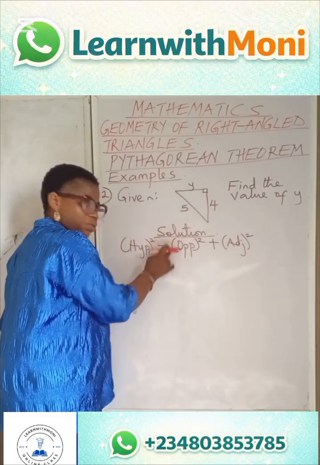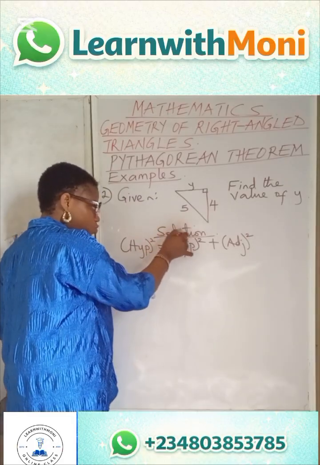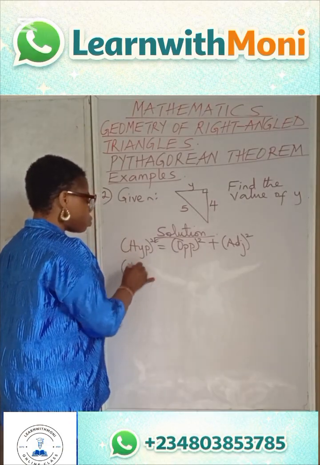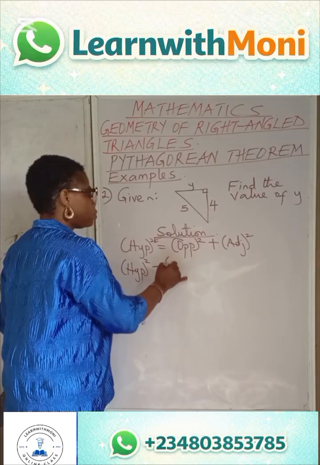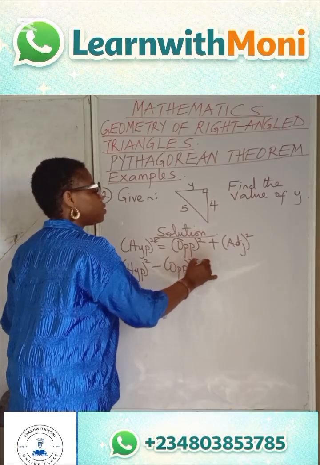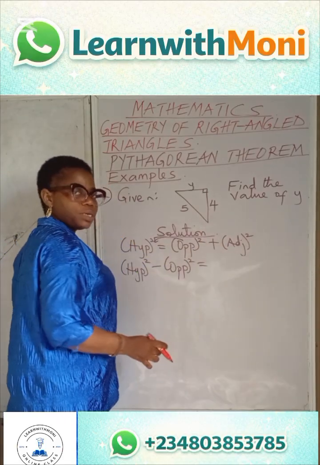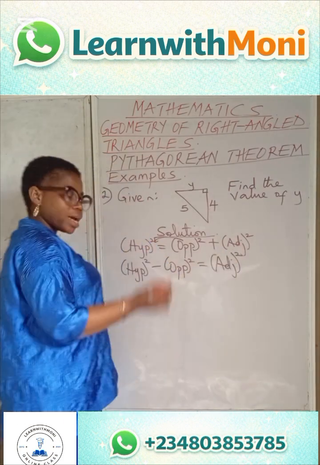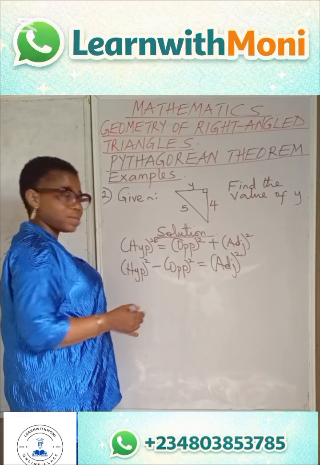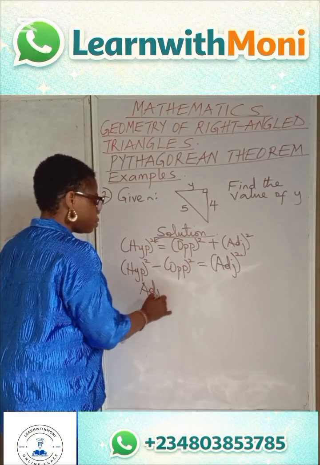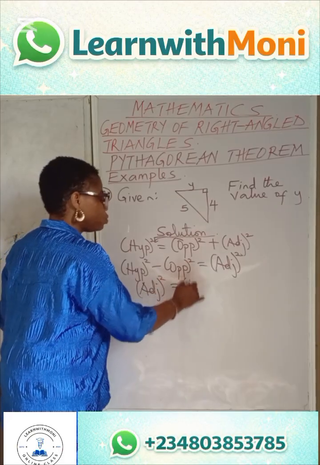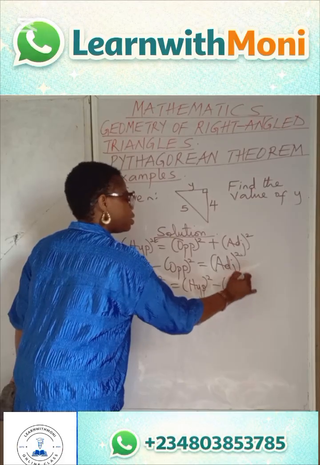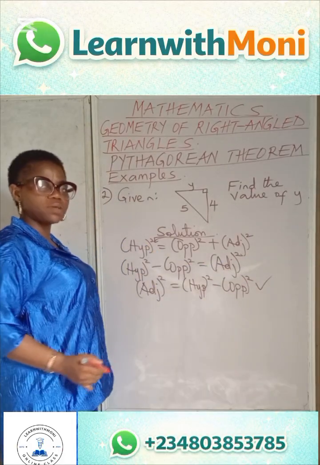The sign in front of this opposite here is positive. So when it crosses to the other side, it becomes negative. That means I am having hypotenuse square minus opposite square is equals to, this will be the only one remaining on my right hand side, adjacent square. I can rewrite that, putting the right hand side to the left hand side, as adjacent square is equals to hypotenuse square minus opposite square. And this is very correct also as Pythagoras theorem.